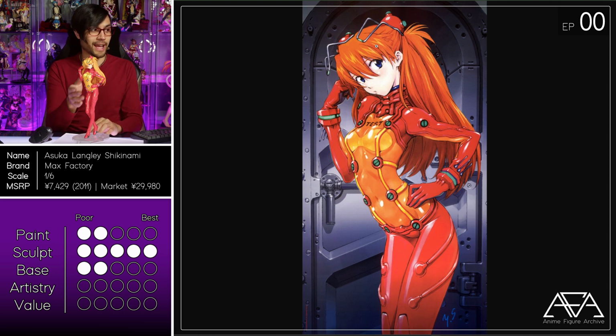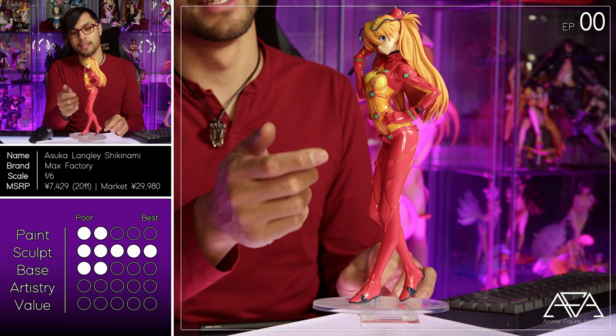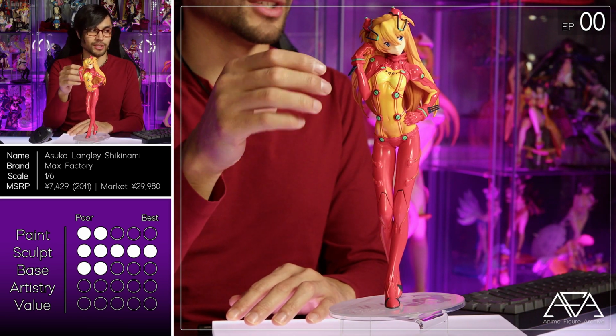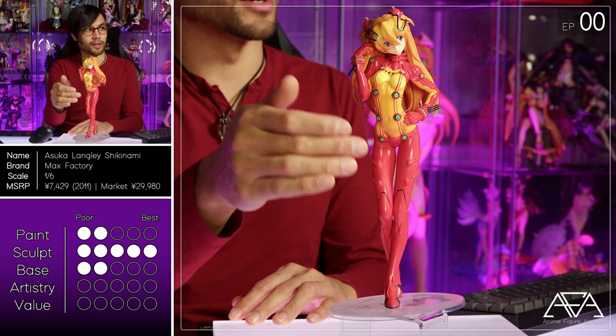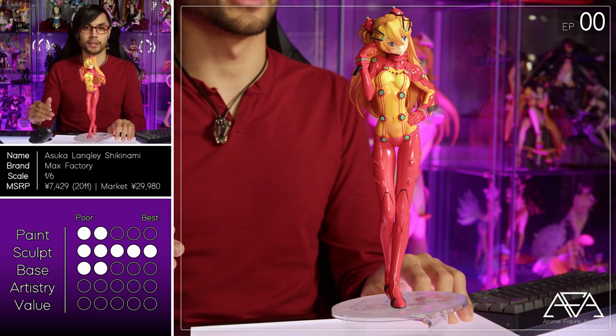You can see that the artwork has them as red, whereas in the movie they're a light orange. And Max Factory, I think, has just chosen the in-between state where it's not super effective at being visible, but they didn't want to stray too much from the artwork. What the artwork definitely has over the main figure, once again, is that outlining. If Max Factory had either done more outlining work like they did on the kneecaps, or done a dark wash within the belt area, around the crotch region, especially around her neck, it really would have looked a lot like the artwork.